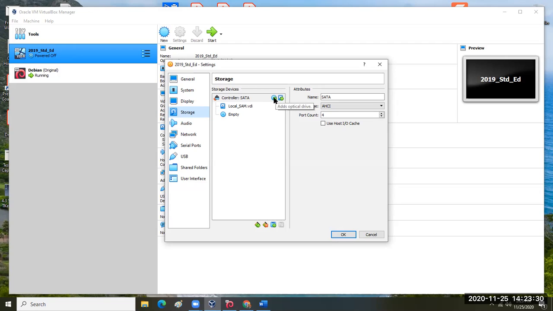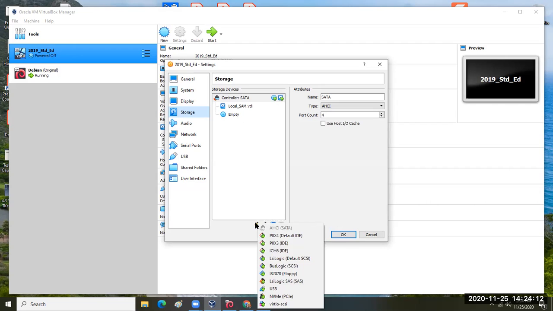We don't want to add a hard disk or an optical drive to the same SATA controller because, well, it says it has a 4-port count. So we may be able to connect it, we may not be able to connect it, but generally speaking, it's a better idea to add a new storage controller separately, especially when we're anticipating connecting and disconnecting media. We want to be able to do that separately and isolated from the operating system volume that runs the virtual machine, the C drive that contains Windows.